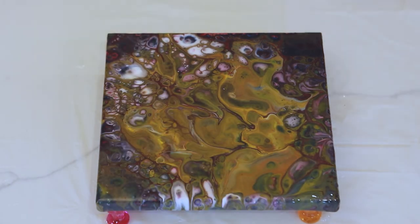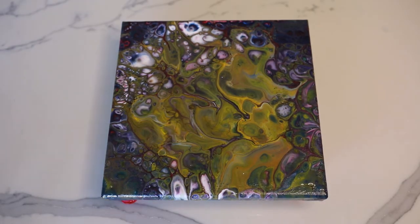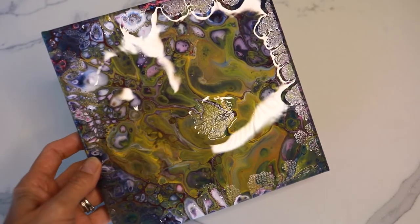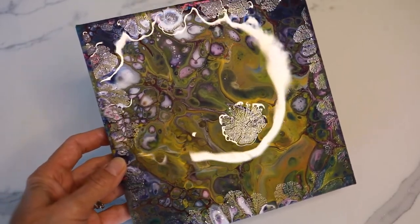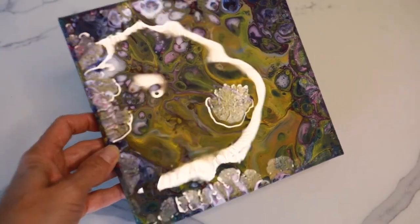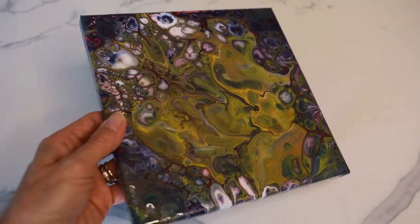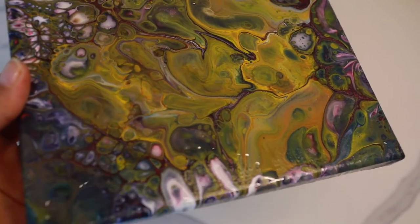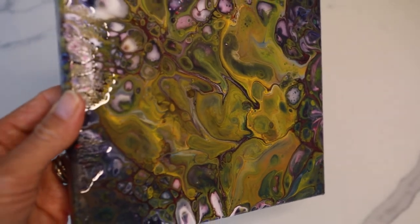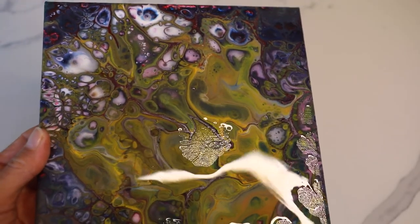I wonder if you've been able to work out why I was having so much trouble with that resin. Well, I finally figured it out, and unfortunately it was a rookie mistake. Before I put resin on my canvas, I was actually meant to clean the silicone oil off the surface first. Not having done that gave me this result right here — this is the cured resin on my canvas. Can you see all of those holes and how the resin has pulled away from the edges? That resin isn't going to properly stick if you don't clean the silicone oil off the surface. Rookie mistake — I'm putting my hand up and owning up to it.